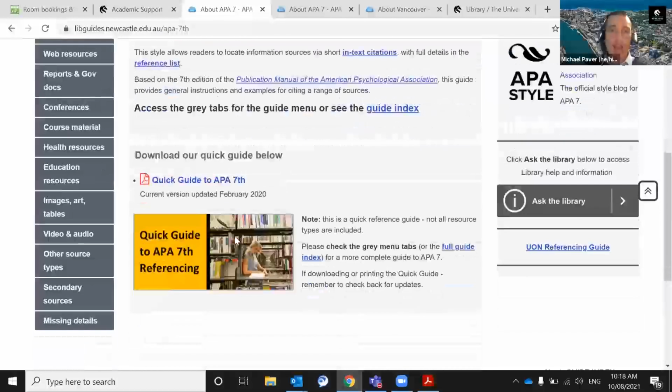Also down the bottom, we have this quick guide, and the quick guide has most of the examples, the types of resources that you will need to reference, but it is a quick guide. It's not as comprehensive as this online guide here, but it is good because you can print it out, have it beside you as you're writing, use it however you like. But if you need that extra detail, please come on and have a look at this online guide.